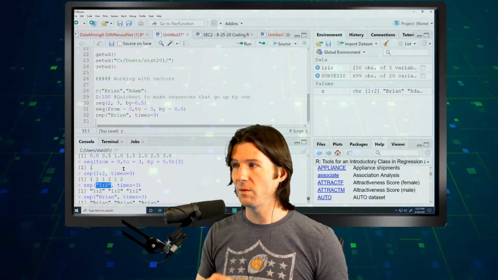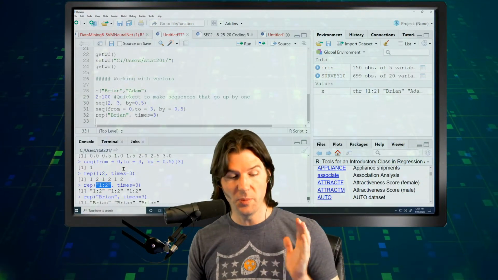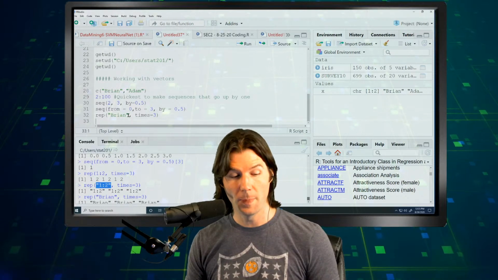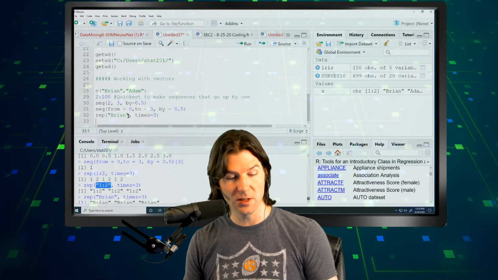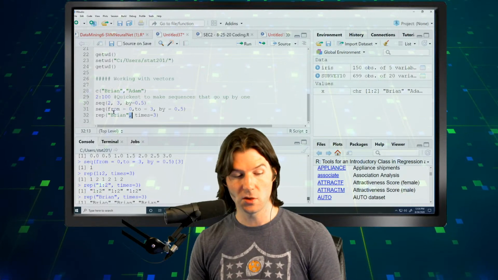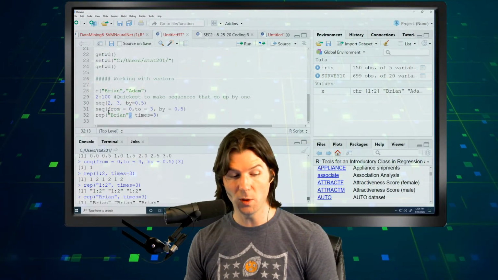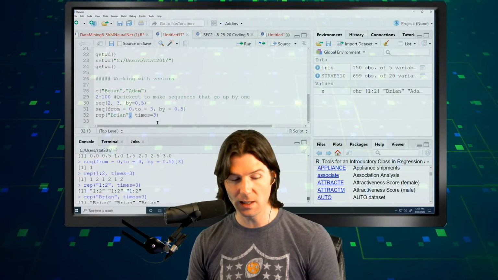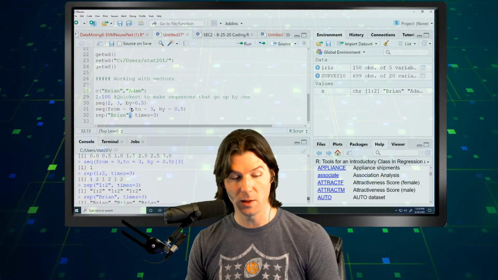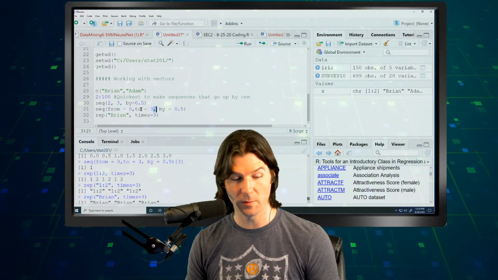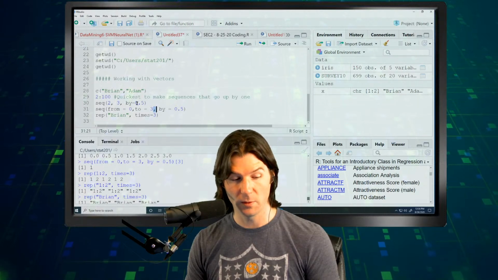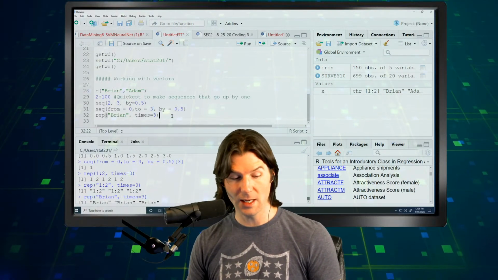That's a little complicated. If you're following along, great job. The big thing to understand right here is with rep though. What does rep do? It has 2 arguments. Each argument is separated by a comma right here. So the first thing is, what do you want to repeat? How many times do you want to repeat it? Arguments are separated by commas. So there's 3 arguments up here. First argument, second argument, third argument. 3 arguments there. So that is how we use the rep.